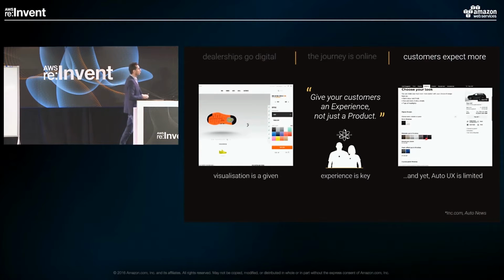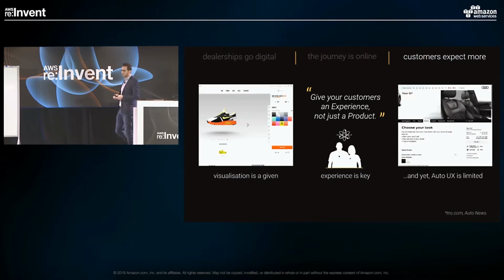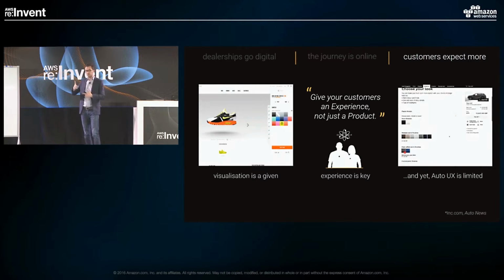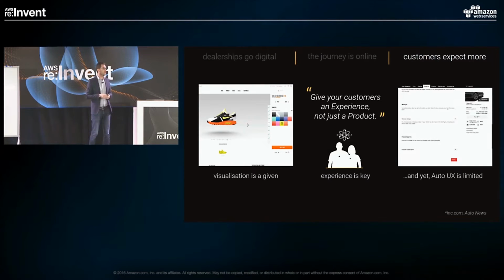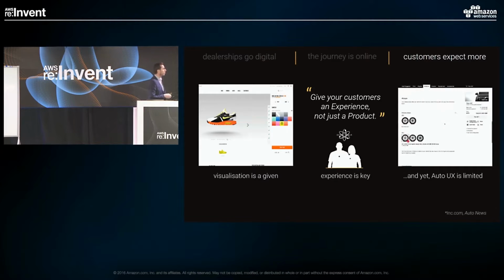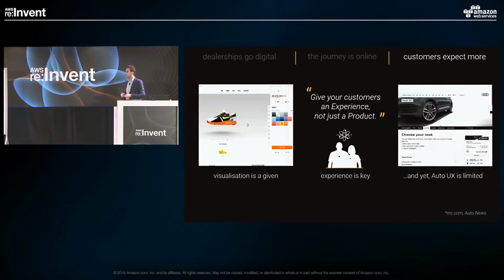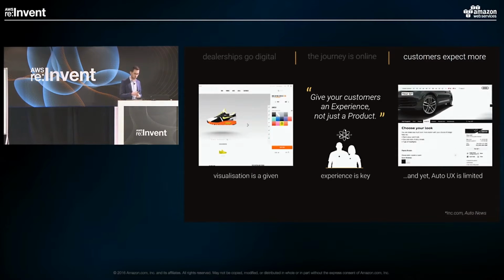And yet in the car industry, I took an Audi website here because we're partners with Audi, and they were kind enough to give us their older version of the website, which was 2D based, before we moved to 3D. But it's the same for every automaker. Usually you click on the 2D pictures, you can change the color, you have a few predefined views of the car, and that's it. You actually have more views on the Nike than on the website for the car. People, when they buy a car, we think that they deserve a better experience. And that's why we are doing what we do.